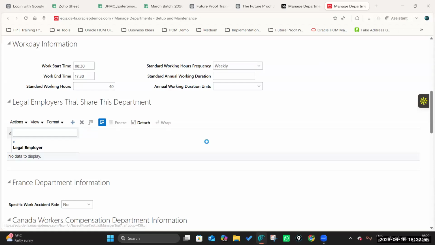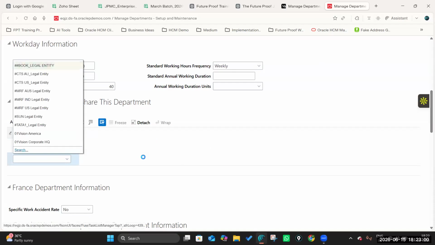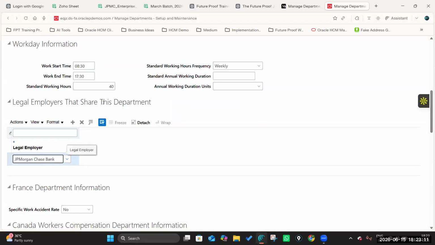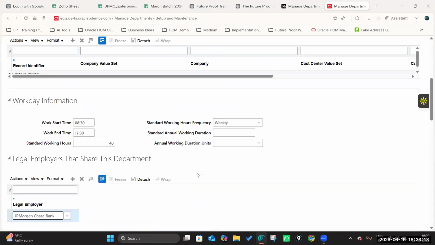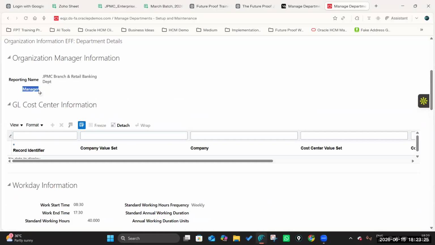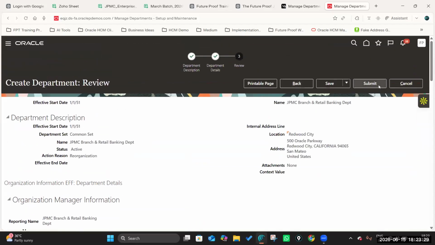Click on the plus symbol. We have created one legal employer called JPMorgan Chase Bank, and this legal employer is going to share this department. Now click on next. You can assign the manager for this department as well. Now click on submit.